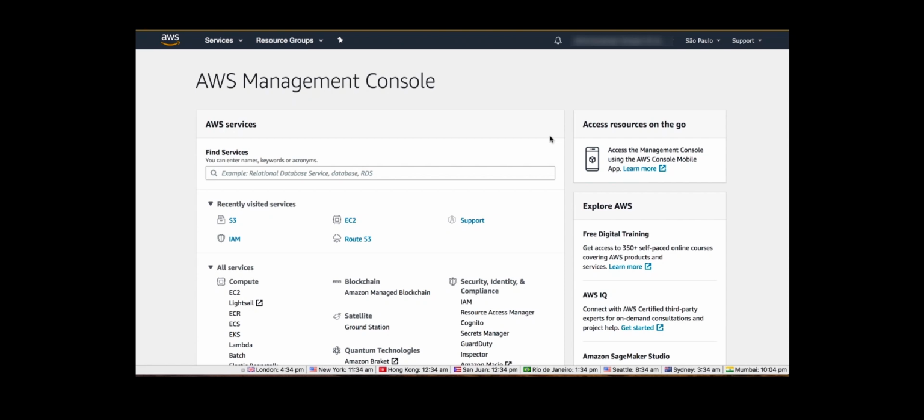In this particular segment, we will be speaking about Amazon Simple Storage Service, or Amazon S3 for short. Amazon S3 is an object storage built to store and retrieve any amount of data from anywhere on the internet. It's a simple storage service that offers an extremely durable, highly available, and infinitely scalable data storage infrastructure at very low cost. S3 provides a simple web interface that you can use to store and retrieve any amount of data at any time from anywhere on the web.